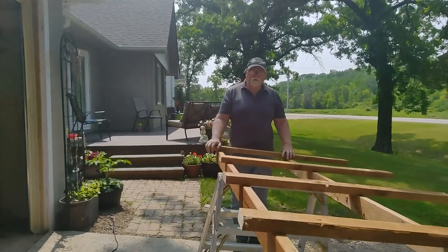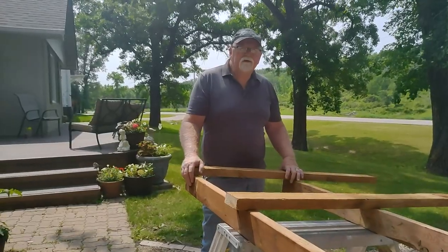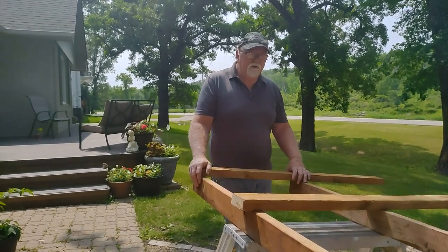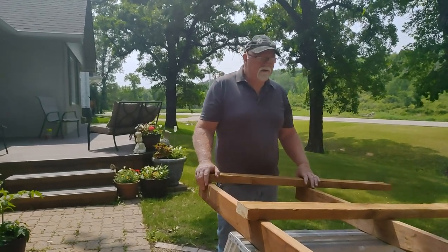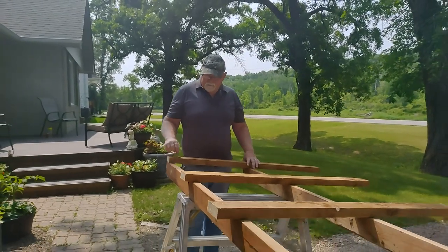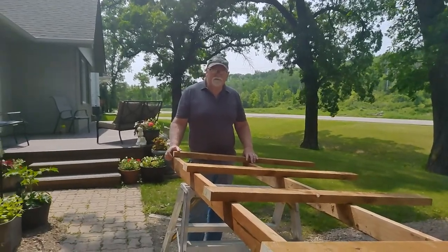Sawhorses aren't 4 feet, but these things, one every 2 feet, like so. So it's 4 feet wide, 8 feet high, and it'll be about 4 feet from side to side. And then we'll have to add a little bit more once it's in place, then we'll tack something for them to climb up. Anyways, I'm going to get busy and start screwing these things together.